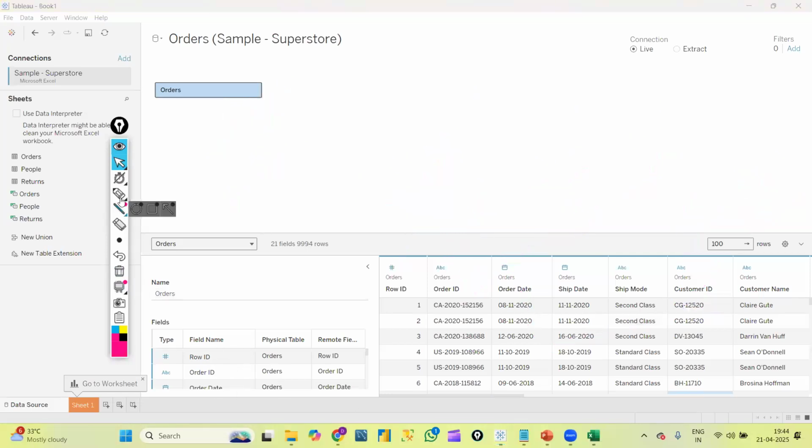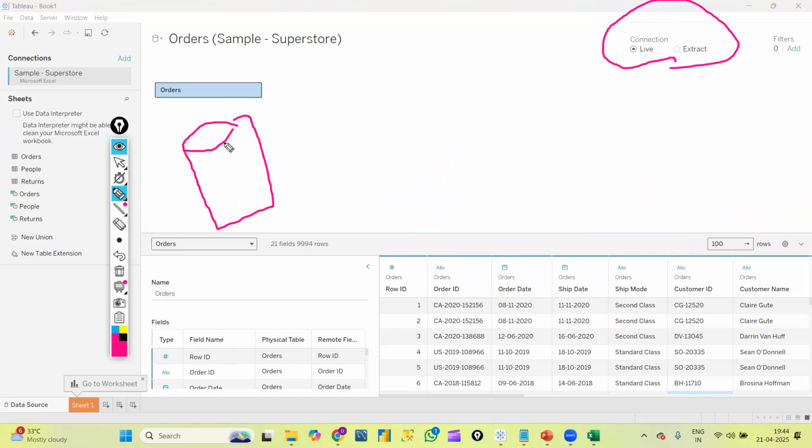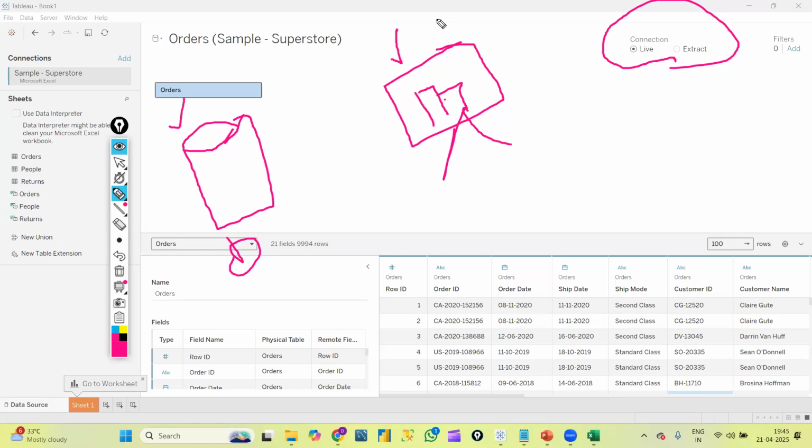And observe towards the top right, we have something called connection, right? Generally in Tableau Desktop we have two connections. Before understanding this, let me tell you one thing. Imagine this is our database, where I'm having some data. Imagine this is our Tableau Desktop, where I'm going to create some graphs. Obviously my data is here, and I'm going to create graphs here. So to create the graphs, first of all, we need data.